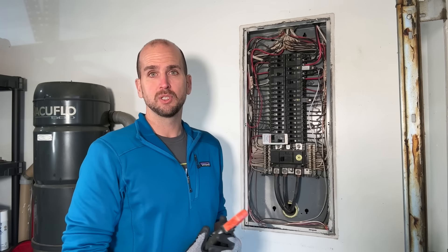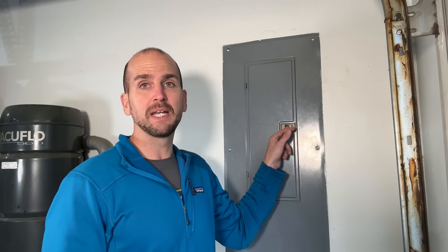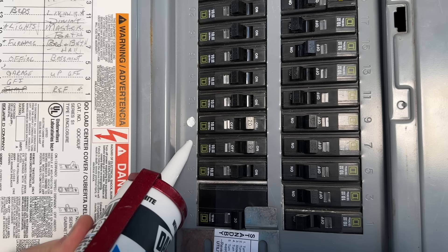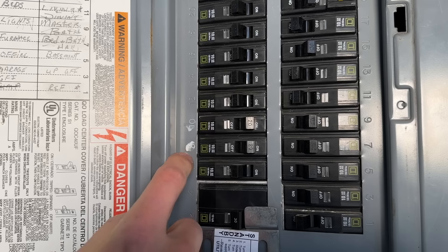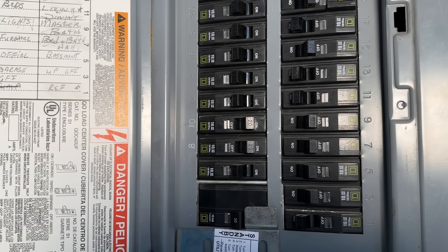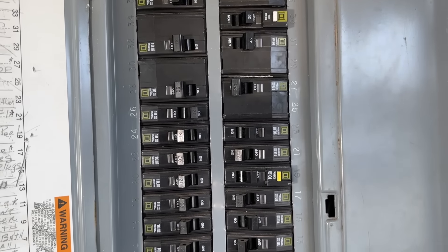Once you've identified your circuits and power consumption needs, here's a little pro tip: use some caulk to easily identify your critical breakers in the future. Using any white interior/exterior caulk, put a small dab on each of the circuit numbers. Then wipe off the excess caulk — don't press too hard, because you want to leave the white caulk in the grooves of each number. Clean it up a little, but it doesn't have to be perfect. This makes the critical circuits extremely easy to identify so you can quickly flip those on in a power outage and get your power back up and running.